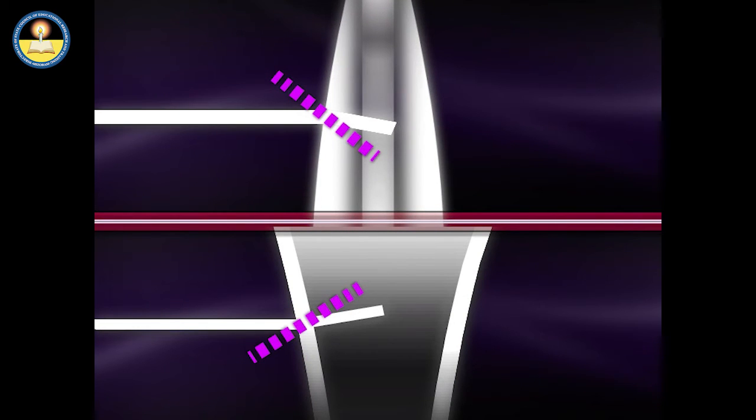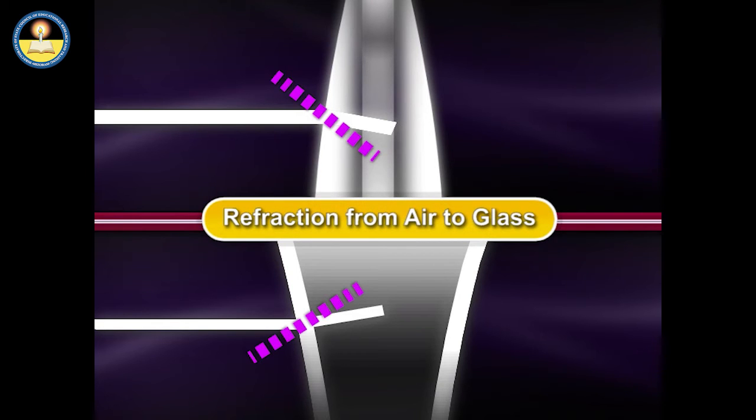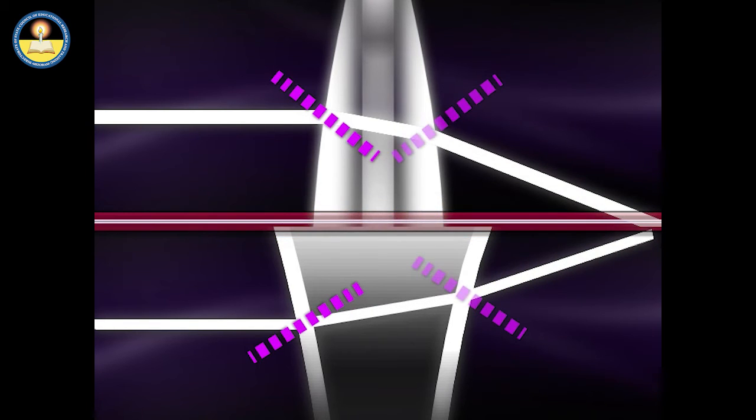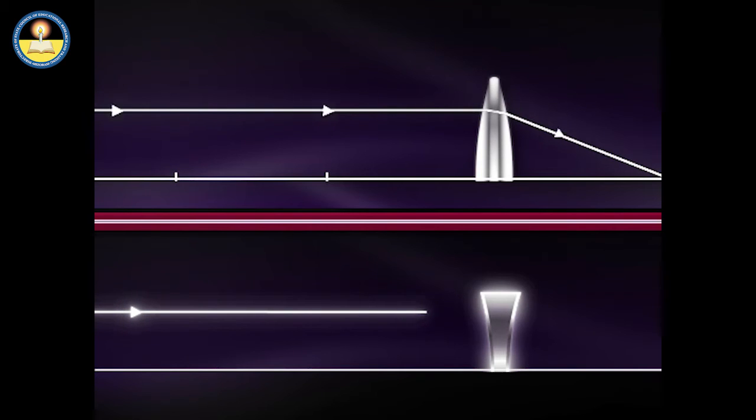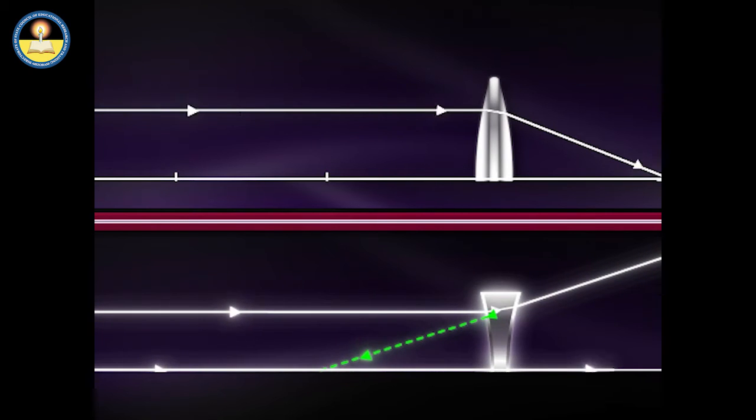When the light ray is incident on the first surface, it bends towards the normal as the ray is refracted from air to glass. The refracted ray then falls on the second surface of the lens and the emergent ray bends away from the normal as it is refracted from glass to air. In case of a lens, light ray bends at both the surfaces of the lens in the same direction and thereby deviations produced by the two surfaces of a lens get added.